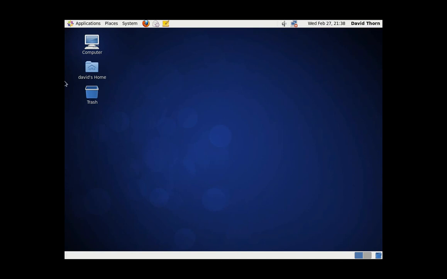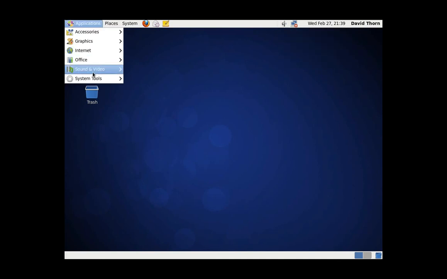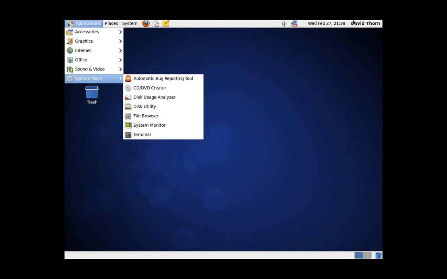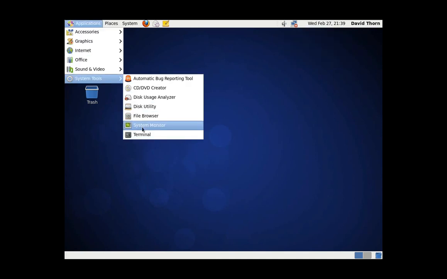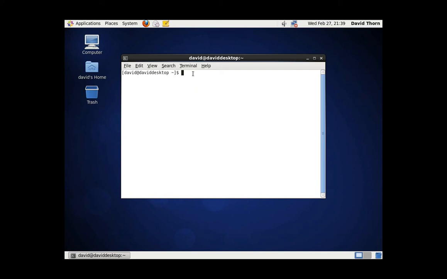Now we can come up here and click on this to connect, but that would be no fun. So let's do it via the terminal. Potentially it would just be a matter of clicking on system ETH0 and it would be done. But let's do it the difficult way, shall we? So let's come to terminal, and what we need to do is then move to root.